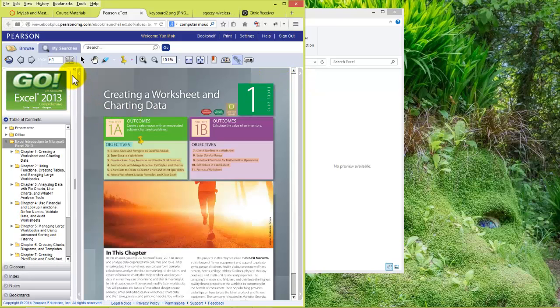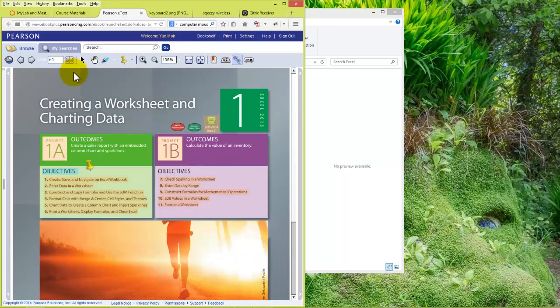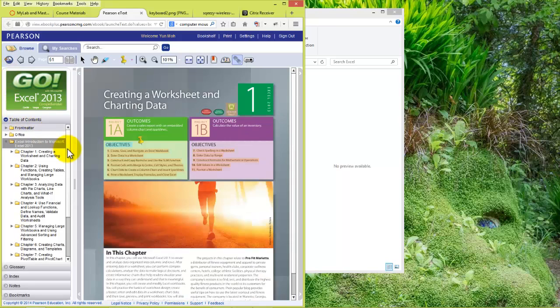But for now, I want you to click on this double arrow so that it collapses that left pane. And when you need it, just click on that double arrow again and it'll open it up. It's like a little toggle switch, on and off.